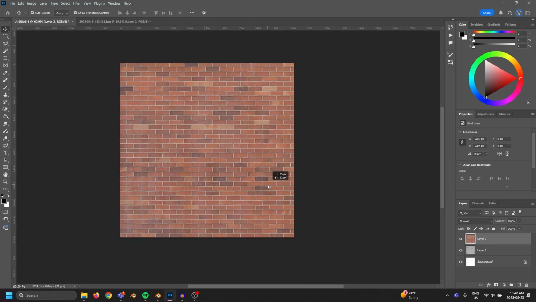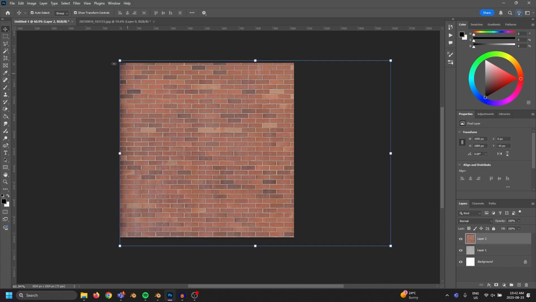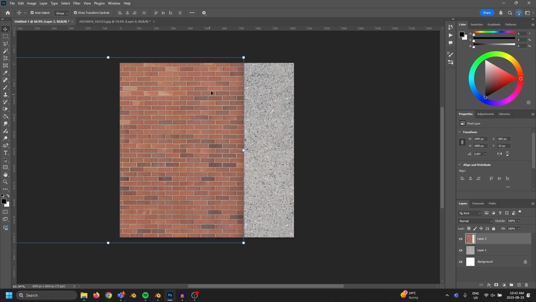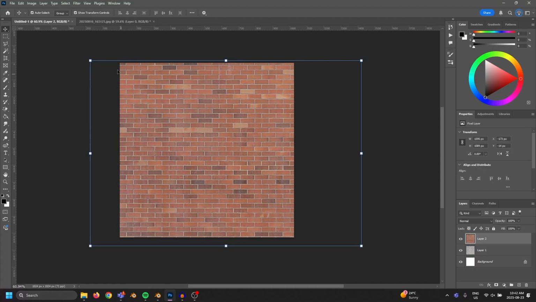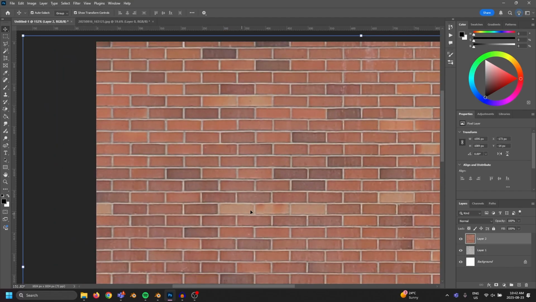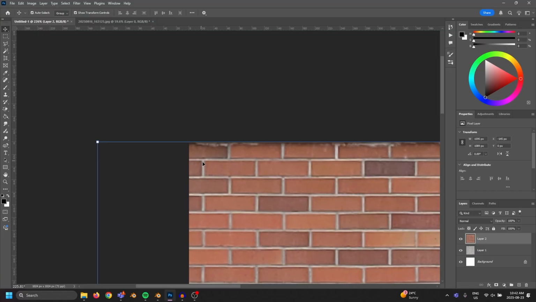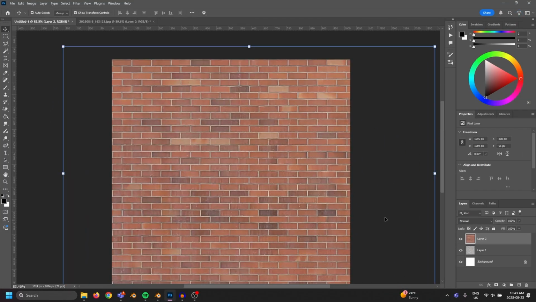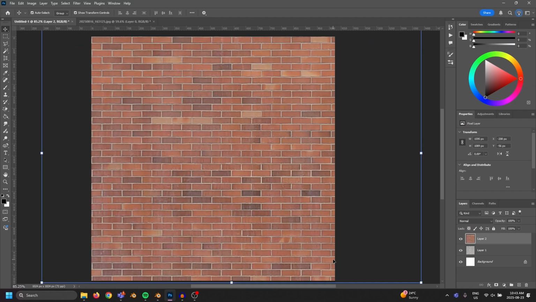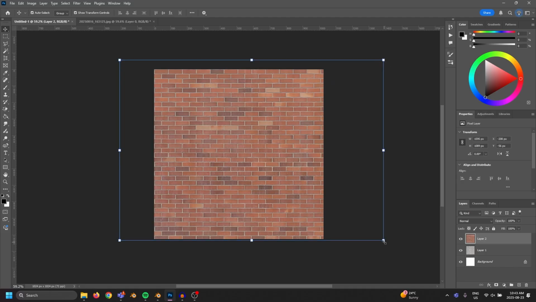Now, if I move this, I'm going to move it a little bit away from this side, because this side has a little bit of shadow, and this side also has a little bit of shadow. So I'm going to move it kind of in the middle, but I will also align it so that, for example, this piece, or maybe even this piece, like this corner, is at the very top here. Like this. Okay. Then I also have to align the bottom corner, for example, that will be down here. But this is quite difficult if I was to use these transformation points.